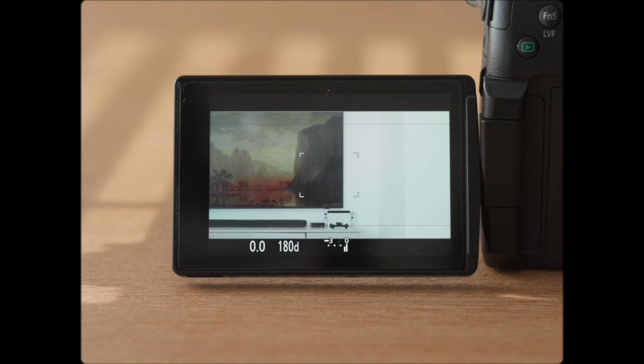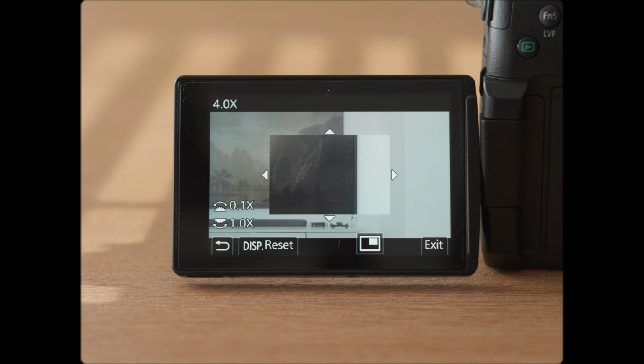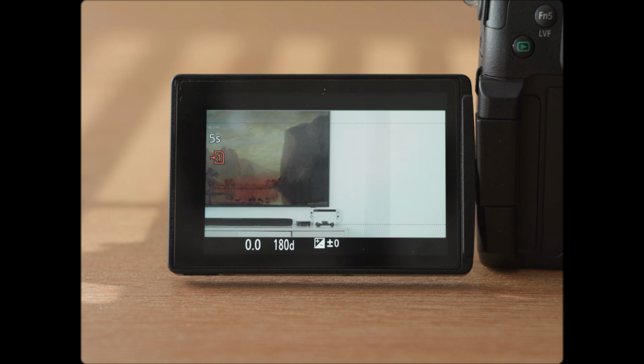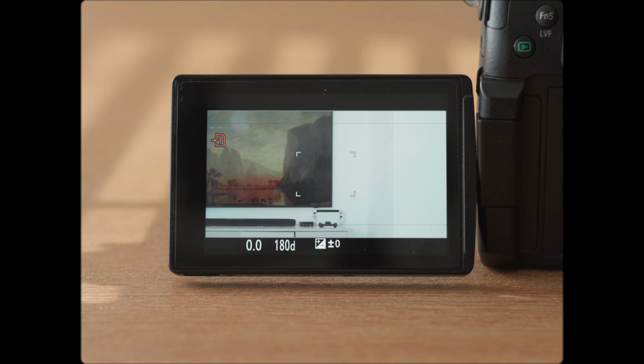I used to own a GH5 back in the day when I was shooting weddings, and I got rid of it because of 2 main issues, one related to image quality and the other shooting experience, so let's start with the latter. Once you press record on the GH5, you can no longer use focus magnifier. When I'm not using an external monitor and using a camera body by itself, this is the main way I keep everything in focus. Fujifilm and Sony have been doing this for a long time, and I think Panasonic just now added this to new cameras, and Canon has yet to do it at all.